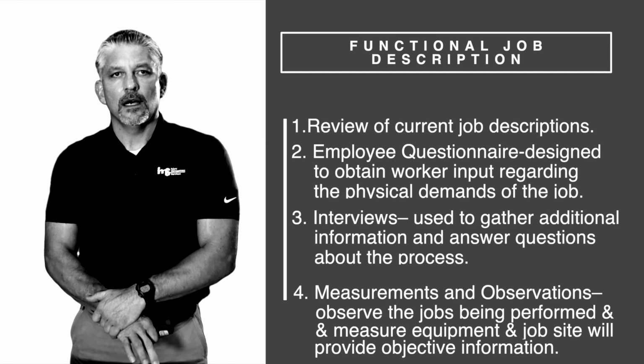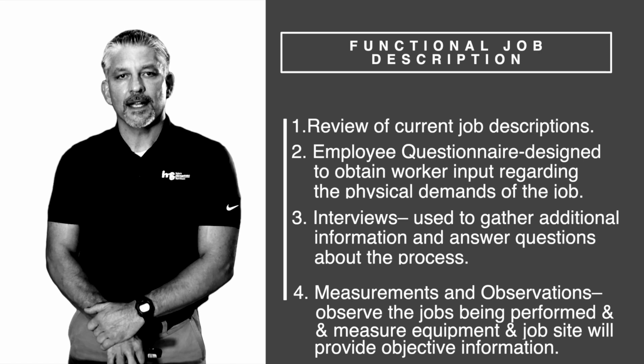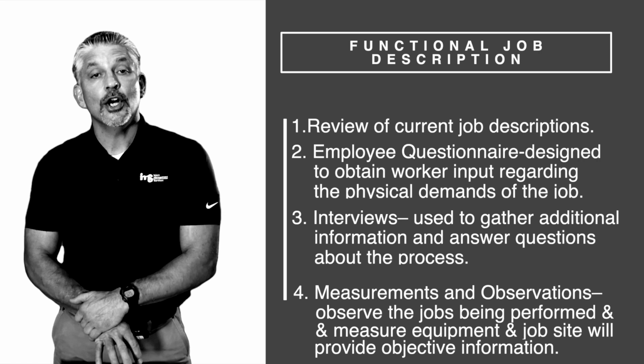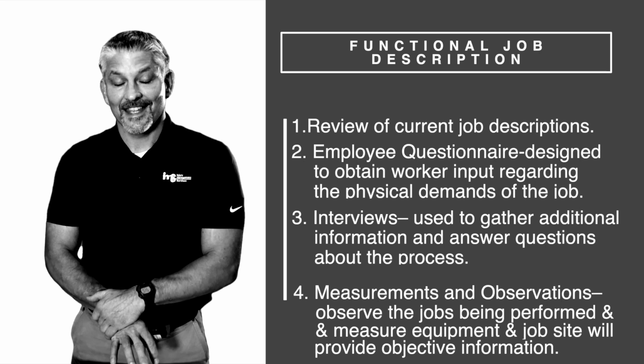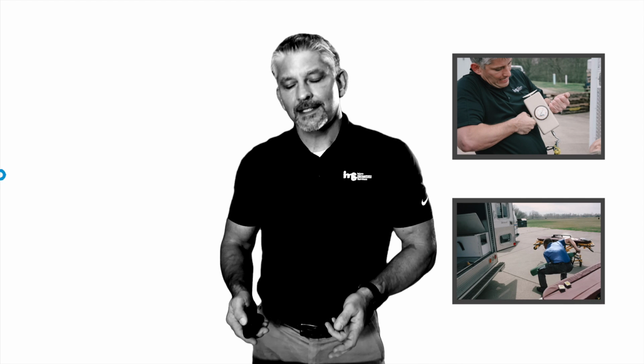But for the purpose of doing a functional job analysis, you need to see exactly what they're doing, no matter how unsafe they think it is. So it's important to get them comfortable and get management comfortable with that. During this process, you're doing measurements and observation. You're watching the employees work, and then you're collecting data.